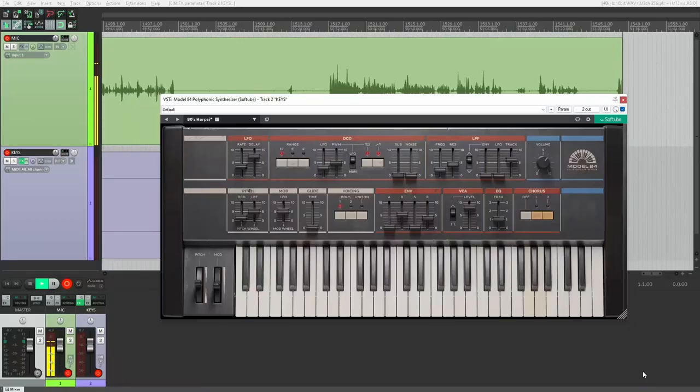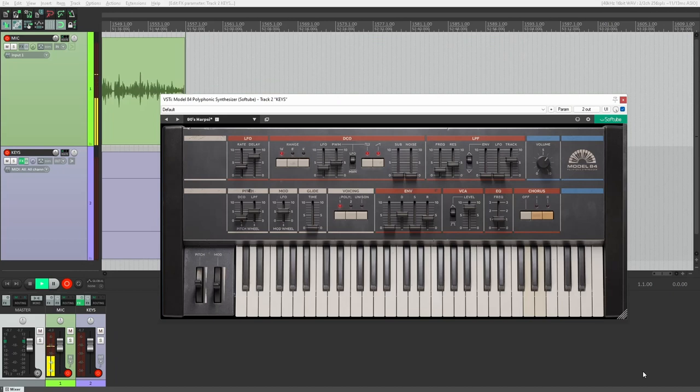The GUI is very nice, one of the best, I think. It does have a very skeuomorphic design to look like the original hardware, I guess. It would be quite nice, I think, to have an option in the menus to have a flat style of GUI as well, so that it would be more legible and clear to read, even if you were to shrink the size of the GUI.